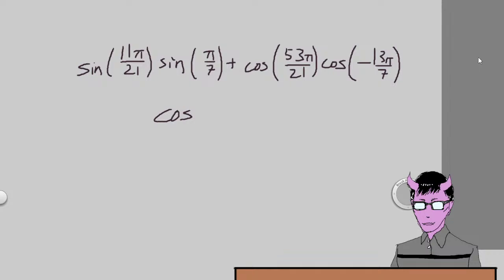And of course, looking at the arguments, well, this one is 11 pi over 21. Neither of those two is 11 pi over 21, at least from first glance. So let's check this out. This one, can we simplify it? No, 11 is prime, and 21 doesn't share any factors with 11. And doubling the 21 is 42. That is less than 42, so this one, not much to do with this one. That one, not much to do with this one. This one, however, if you double 21, it's 42. This one exceeds 42. So let us perform the subtraction.